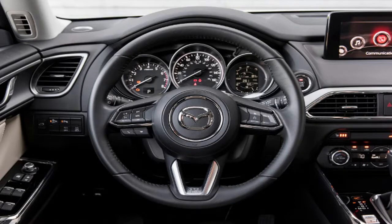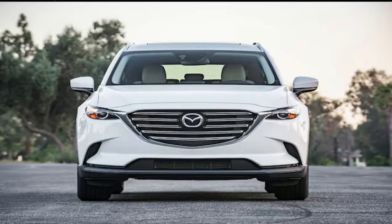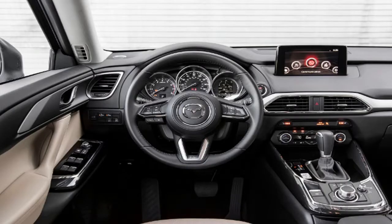I recently had the chance to spend very nearly seven days in the driver's seat of a 2017 Mazda CX-9 Signature Edition, and I can tell you that the 10% premium in value that the Signature Edition requests is well justified despite all the trouble. We are looked with this life choice always — to update or not — and on account of our long-haul CX-9, we ought to have redesigned.